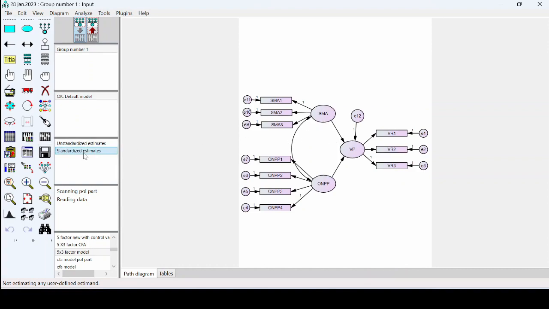So these are the standardized estimates, and if I go to the unstandardized estimates, these are the unstandardized estimates and these are the standardized estimates. This 0.32 is the R square value, and these values should be above 0.60 at least, and preferably above 0.70 or 0.80.